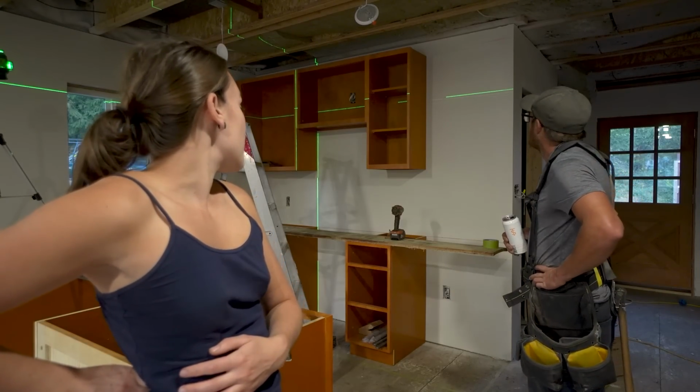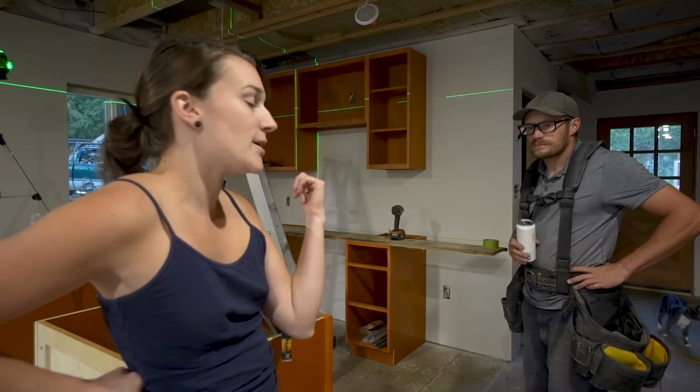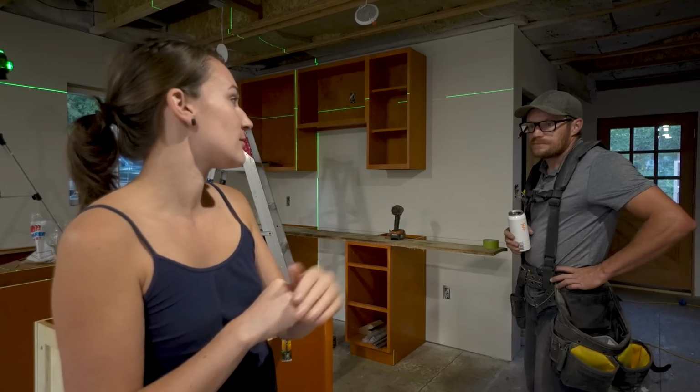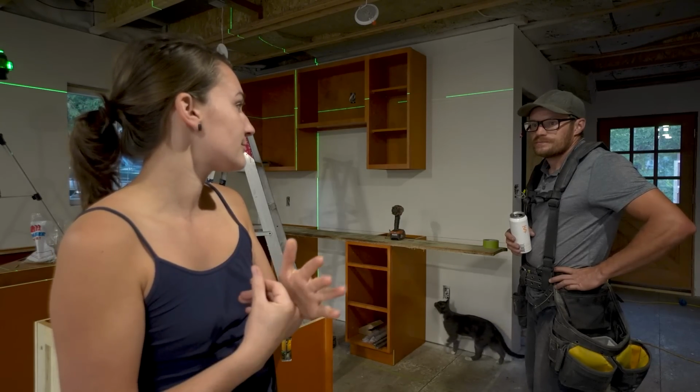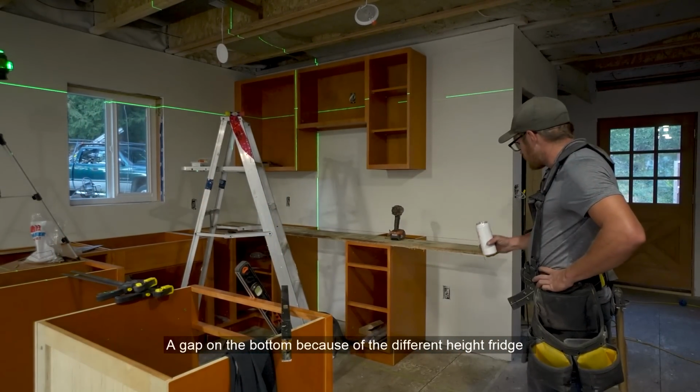For sure it will. Oh, and I guess the toe kick will cover it because we're gonna be raising it up 2 inches to fit the fridge. Yes. Raising it 2 inches.